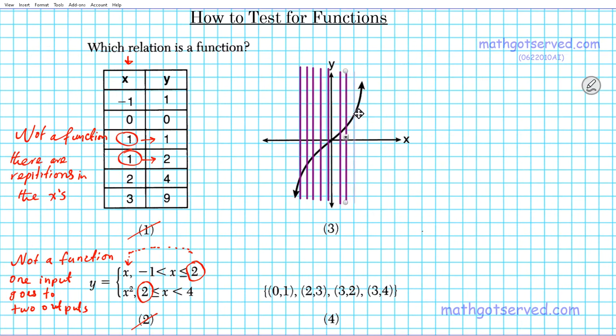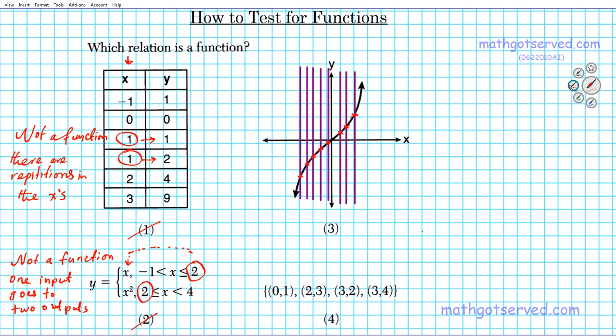So you see that at every point that the vertical line touches the graph, it happens only once. Okay, so you see only once here. For each vertical line, there's only one point of intersection between the vertical line and the graph. Only once, and this pattern is expected to continue forever. All right, look at how the arrow points. It's going to continue forever. So this is a function.